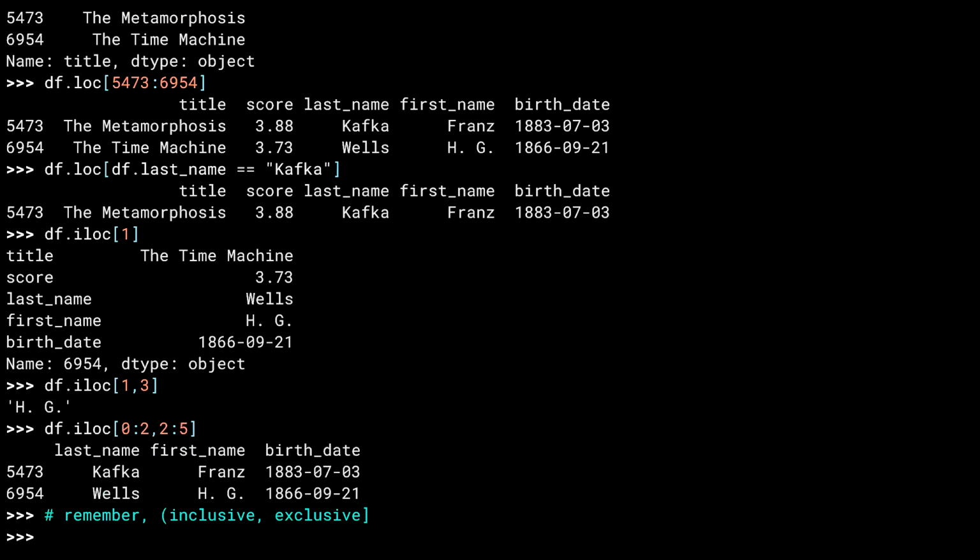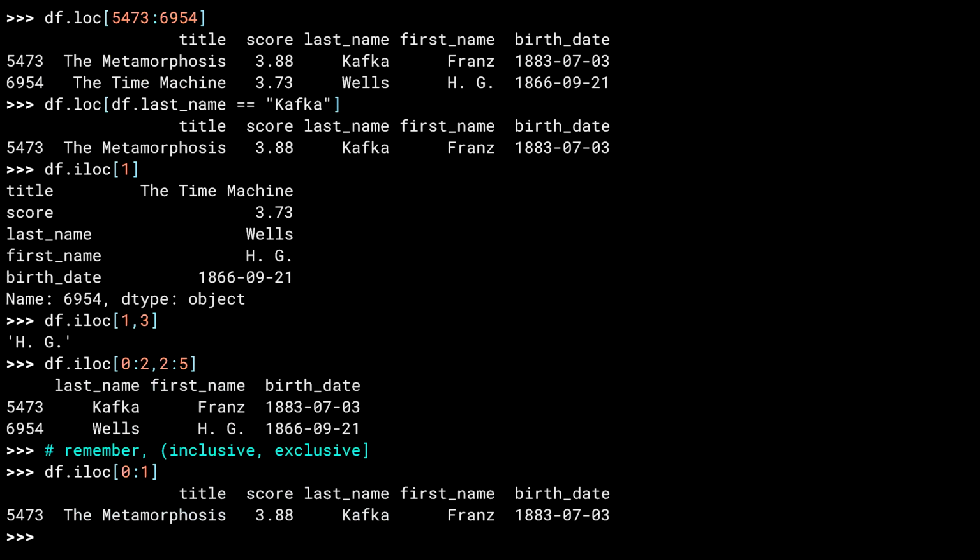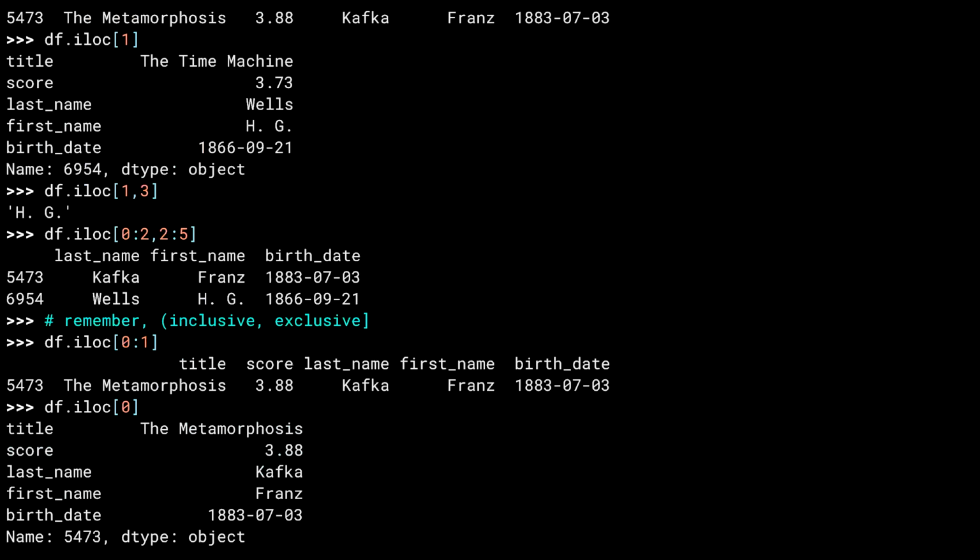Keep in mind, when using iloc, that the indices are inclusive-exclusive, so slicing 0, 1 is the same as just using 0. That's because a 0, 1 slice is from 0 to 1, excluding the 1. Wow, that's a lot of stuff.